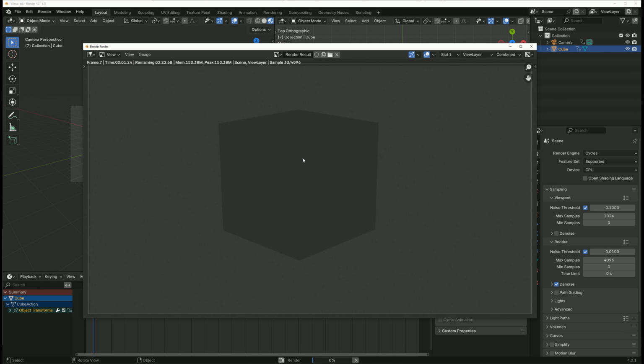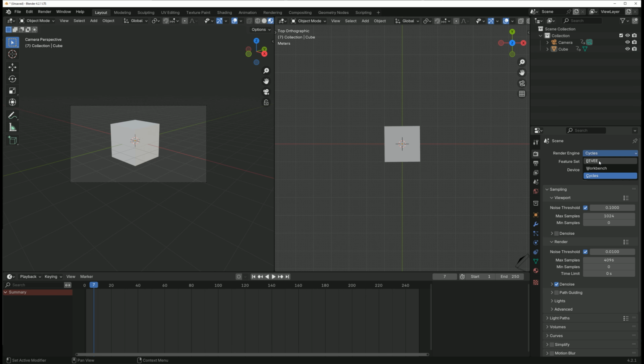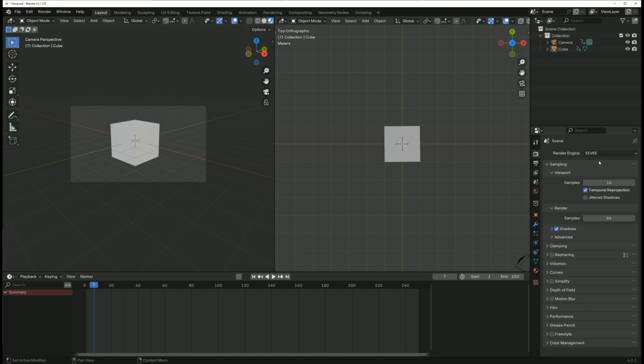And we're like, well, why doesn't anything show up? We'll talk about lighting in a minute. It's very powerful, and it's a whole other lesson in and of itself. But just like that, we can render the entire animation. So over here, I'm using Cycles or Eevee. We'll talk about those in another lesson.